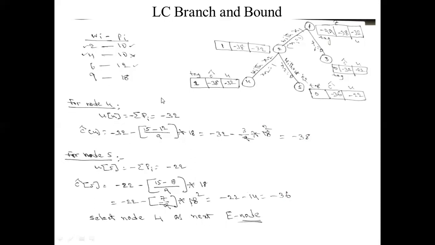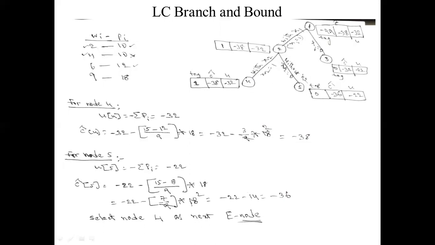So first 3 elements total profit is minus 32. Okay? So minus 32. So add minus 32 as upper bound. Then involve minus 32 in cost calculation. The remaining element is 4. Fourth element we cannot select because first 2 elements are selected. In this sequence we can select third element, but we cannot select fourth element. Then the same as the previous node we get the values. So there is no change because the element selection in first node, second node and third node are same. And remaining element is fourth element in these 3 nodes.